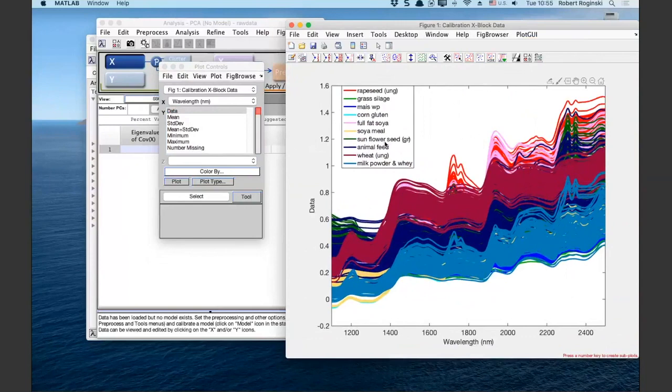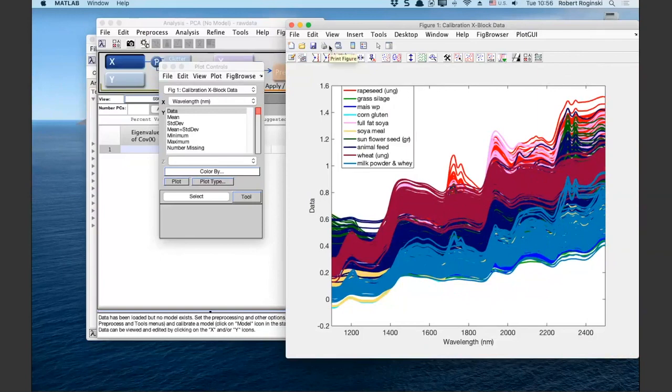Now you can see with the overlay plot, when I color code my samples by their class membership, I do seem to have some separation. But again, a lot of my variance is the change in baseline from sample to sample, which is contributing a lot of variance, which typically is not going to be all that helpful for you.